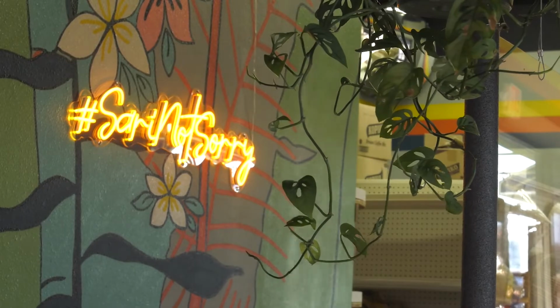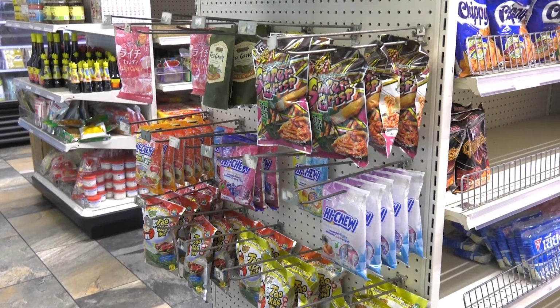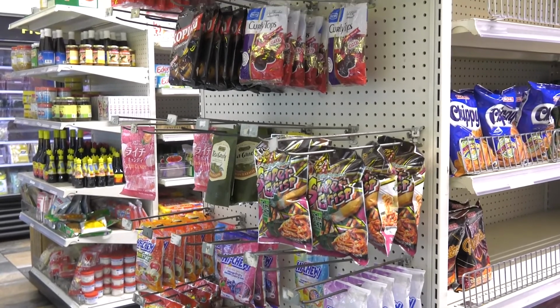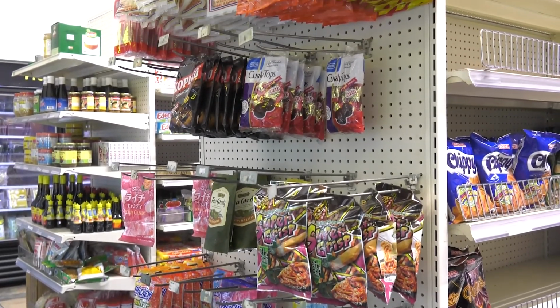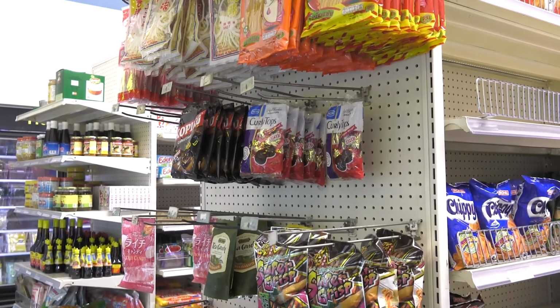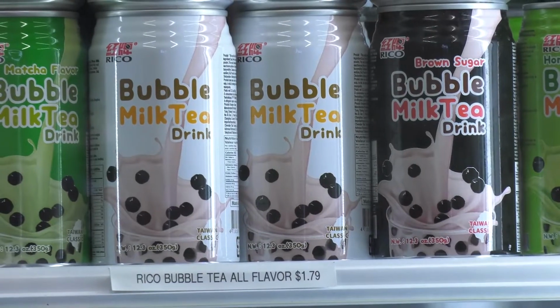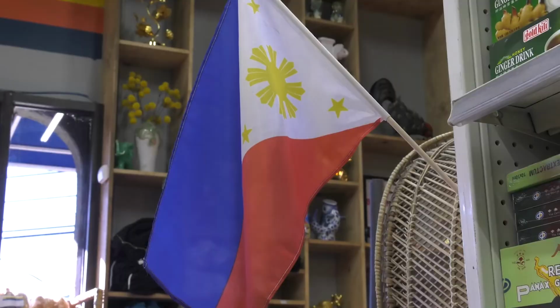We had such a great time visiting Sari Sari. The market was filled with so many cool products and the restaurant served amazing food. Even though this was our first time going, we definitely felt at home and can't wait to go back and try the rest of the menu. Be sure to check out Sari Sari at all of their locations. You can find more information on their Instagram at SariSariSATX. Sounds like Sari Sari is the place to go. Definitely. I'm excited to see what else they have in store for the Filipino and San Antonio community.